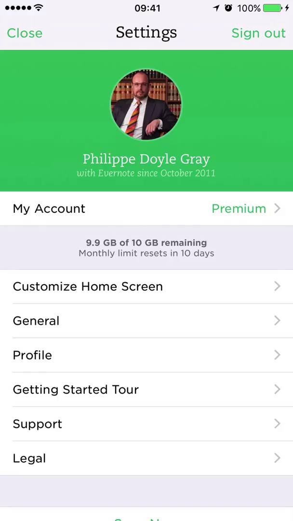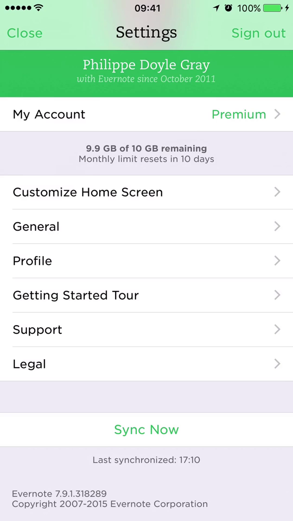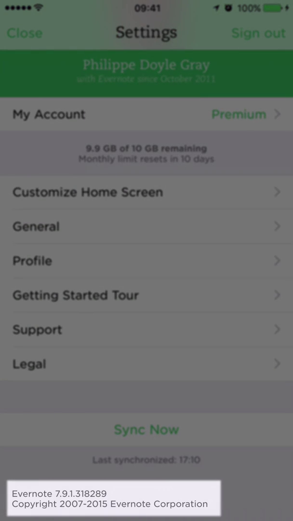The third and final step is to ensure that you have the correct version of Evernote for iOS. And the way you do this is to scroll this page to the very bottom, where you'll see the details of the software that you're running.